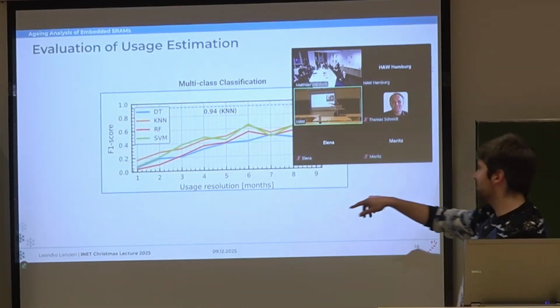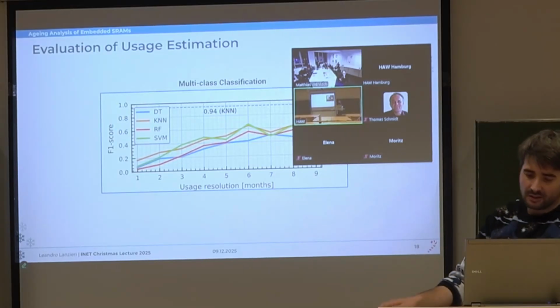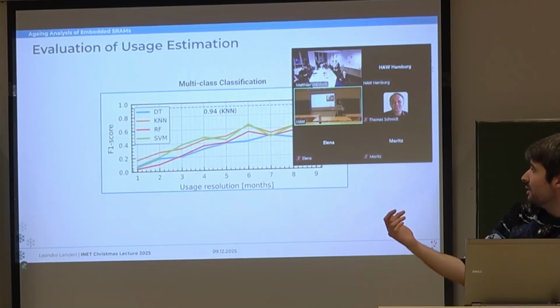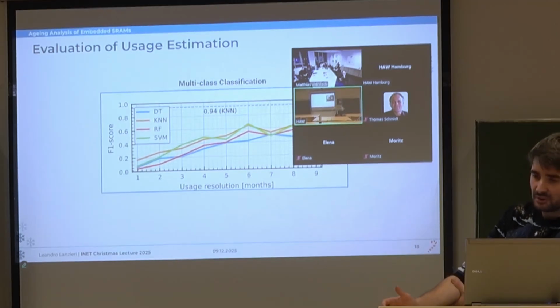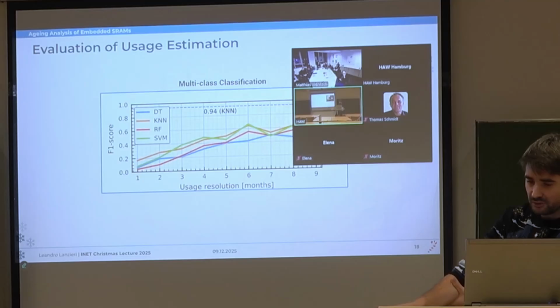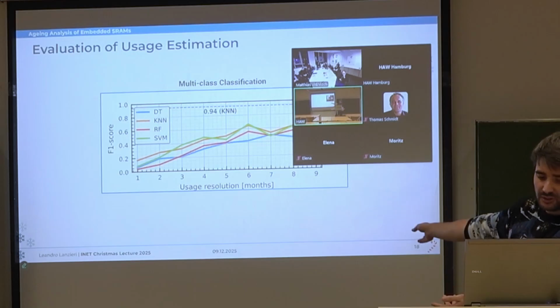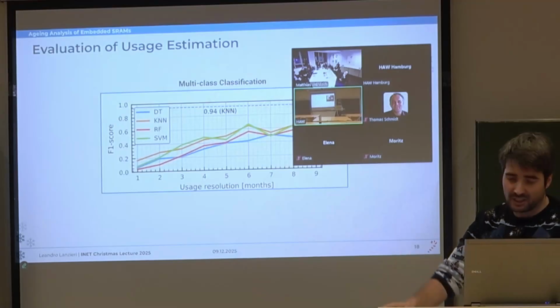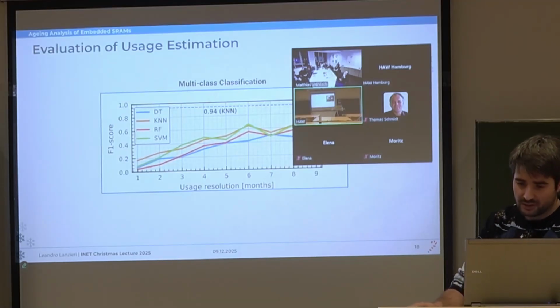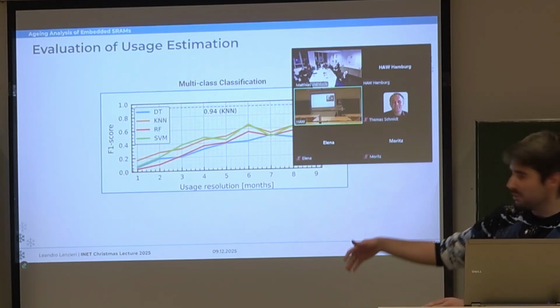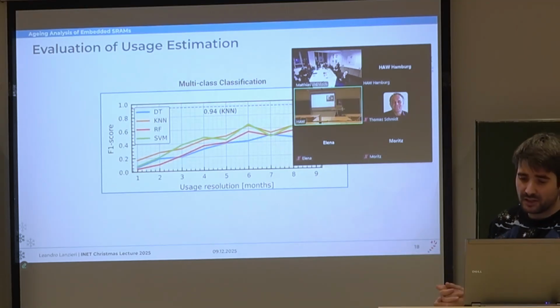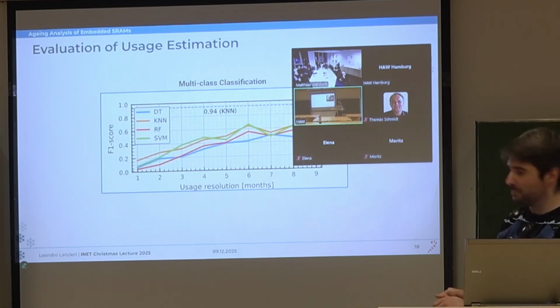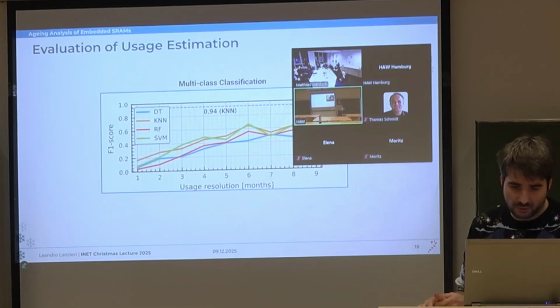let's take the 1 for example here. So you can say in that part whether the device X has been used for 1 or 2 or 3 or 4 months or whatever until 18, and then when you change the usage resolution, basically you say, okay, now my classification label is 2 months long, and so on until it gets to 9, where it's a binary classification. We also did a regression for this, of course, that's also in the paper. So we tried both approaches.